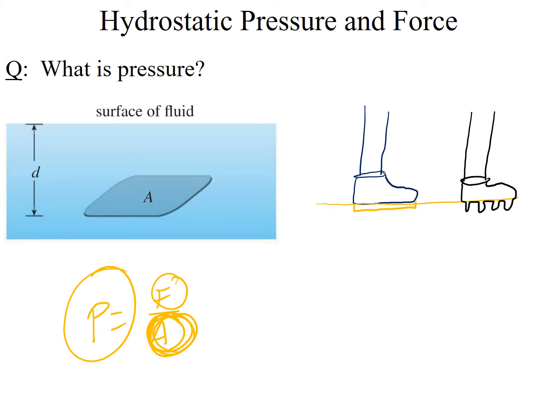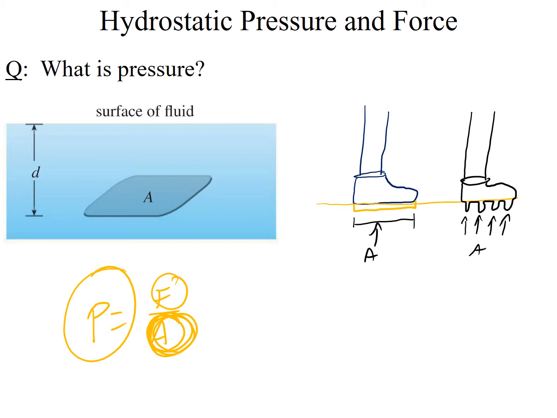And again, why more pressure? Because the area here is, it's hard to see, but it's the area over there. Whereas here you just have less area total pushing down on the ground, but the same weight, same force. So that gives you some kind of idea of what pressure means. Pressure is force divided by area.